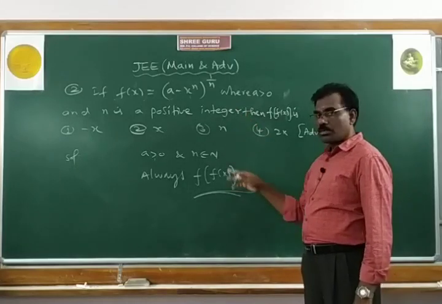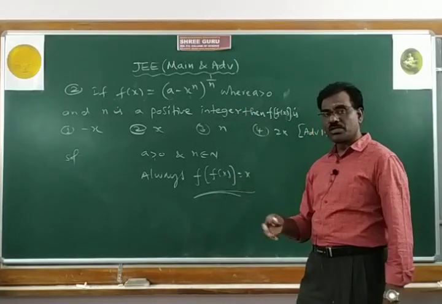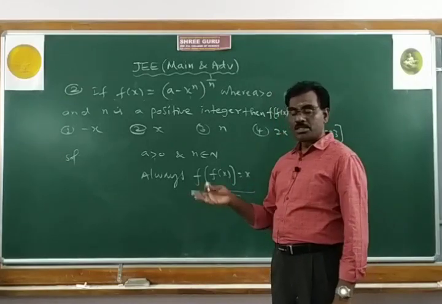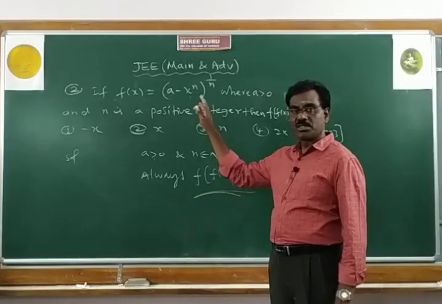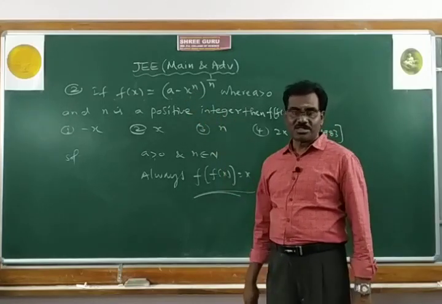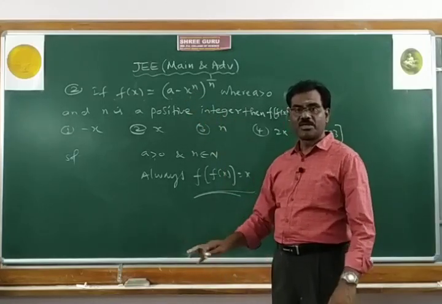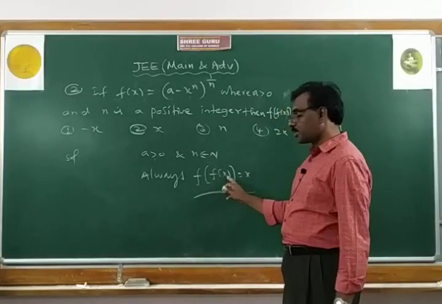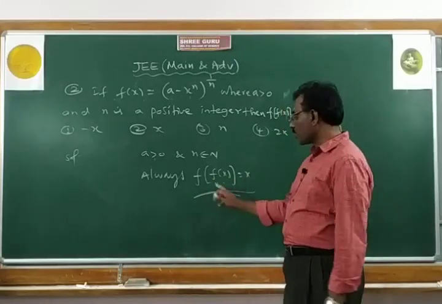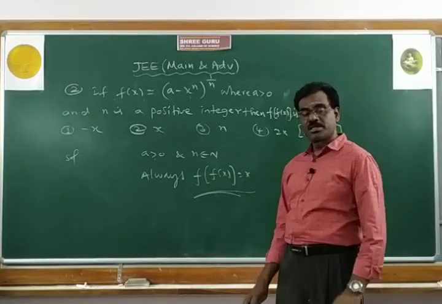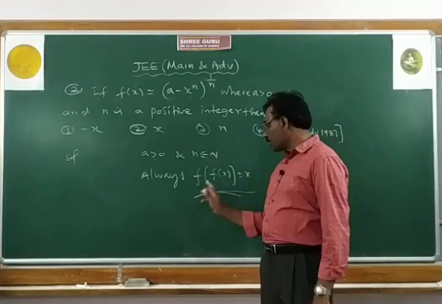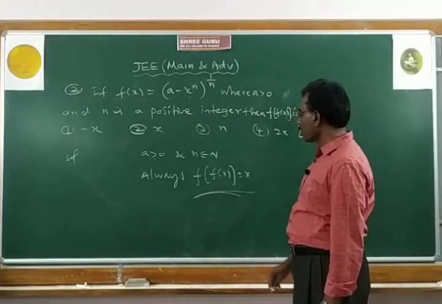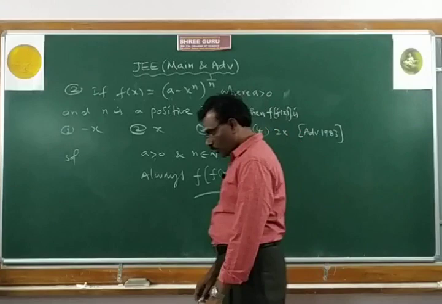When in this problem f composition f of x is x, what is the inverse? Inverse means f inverse of x equals f of x. Suppose this problem is asking what is the inverse, it means this f of x is the inverse itself. When the given function is its own inverse, f composition f of x is x. What is the name of f into f of x is x? This is called the identity function. Okay. For example, take one more example.